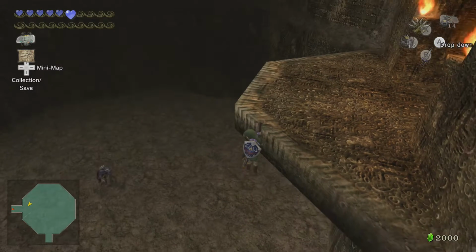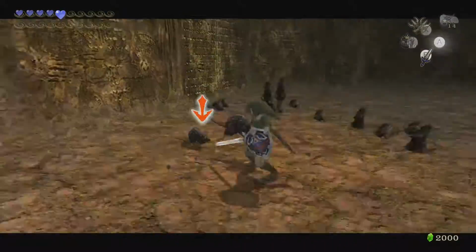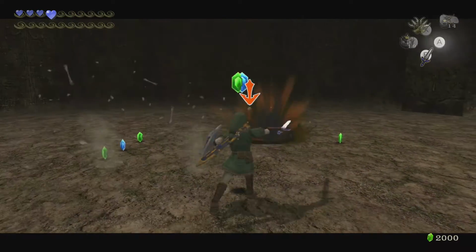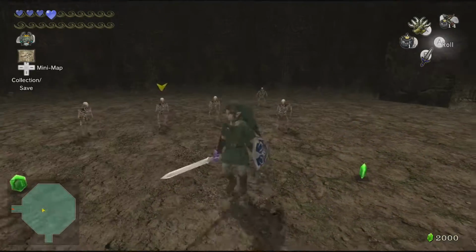Oh, nothing. Is this not the room I was thinking of again? Oh, the rats don't spawn in until you drop down. Well, that's bullshit. I knew they were there, but they just didn't come in. And yeah, there's a bunch of Stalkin as well. Oh, that's stupid. God damn.